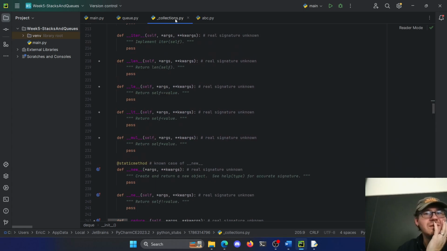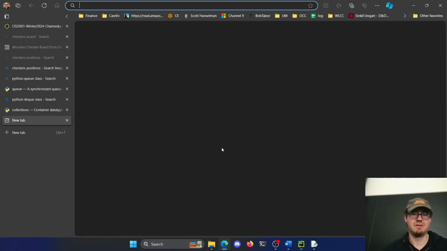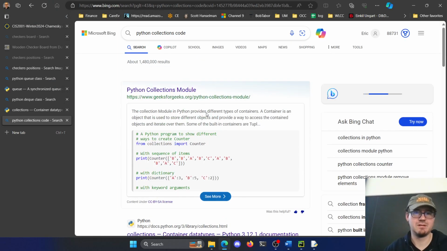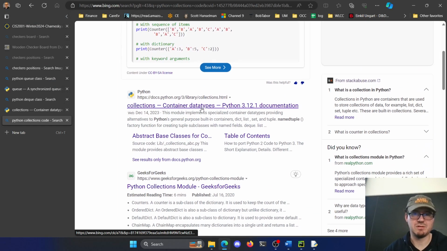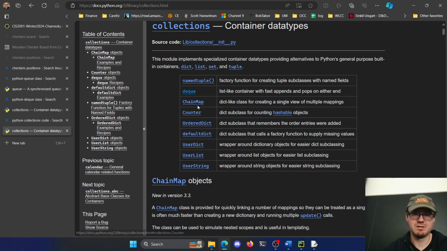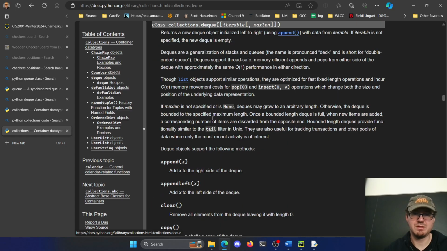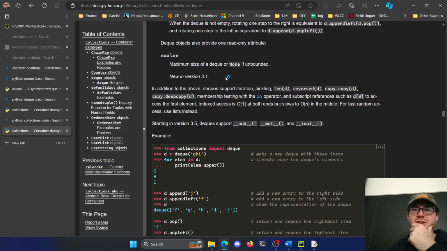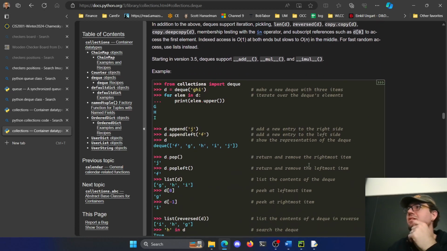Where's the collections code? Collections module. Where? All right, I can find the code for you later. I don't know where it is right now, and that's frustrating. But this is not super interesting. But we can find out what it uses eventually. We'll go find its code wherever it happens to be.